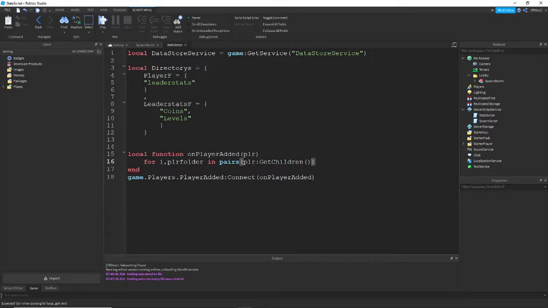Get children. Okay, there we go. Do. So we're going to say now, so we'll loop through the players folder, and we need to see if they have the required files.